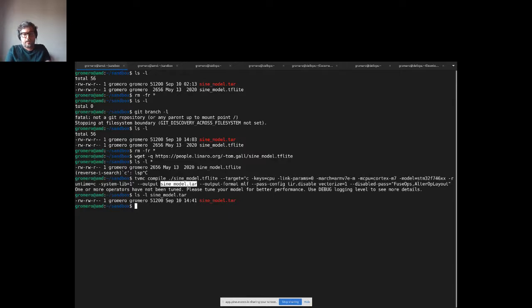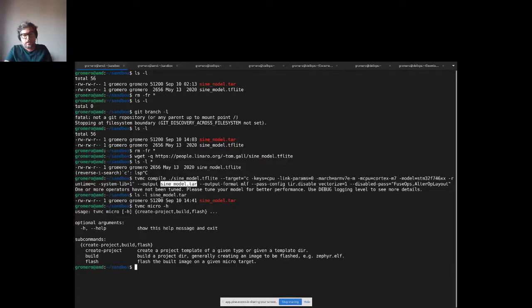So TVMC now, that's what we are proposing, will have subcommands related to a new micro context where you can create, build, and flash a model. So we are going to use that to create a project based on the model library format archive generated by the previous compile command.